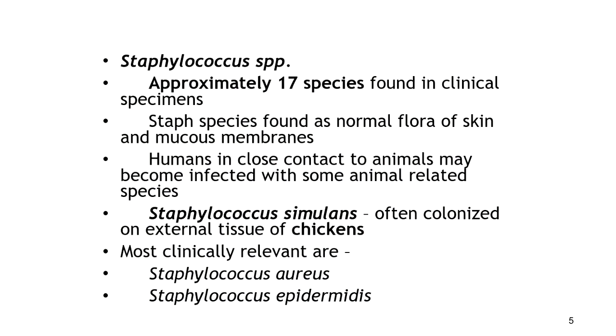So there are approximately 17 species of staph that are found in our clinical specimens. You need to know all of them. Well, not quite. We will be highlighting some of those, but just know that there are a lot of different staph out there. And again, it is normal flora of the skin and our mucous membranes. You probably have it in your mouth even right this moment, and probably on top of your skin, and your dog probably has it on their skin someplace. It is just all around.